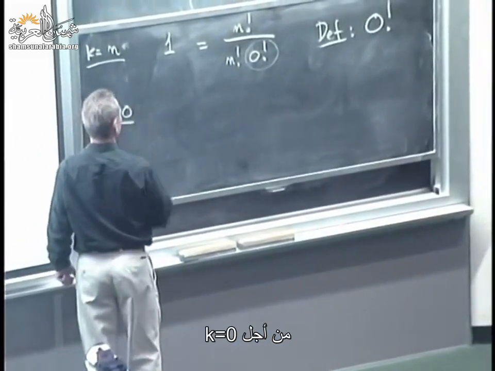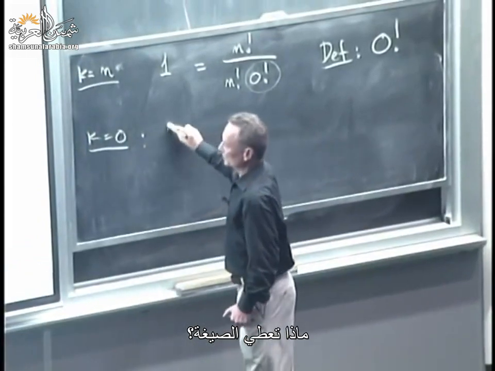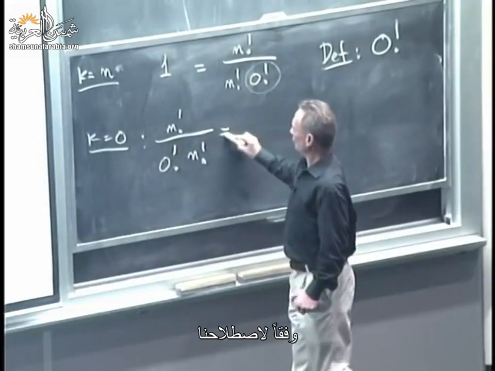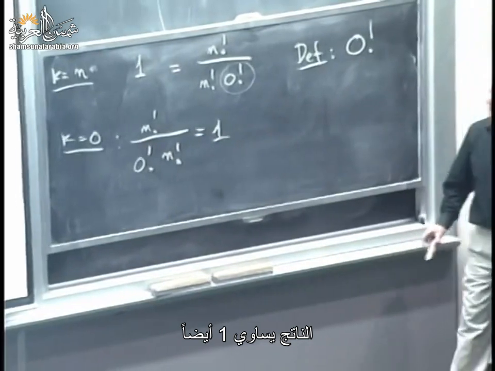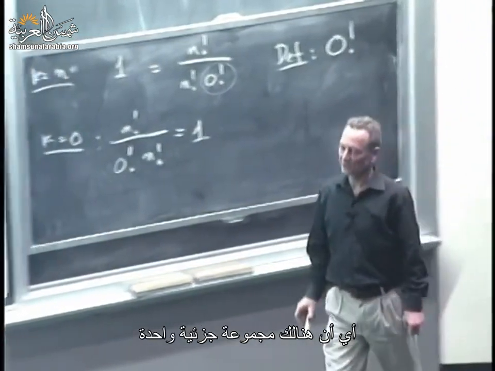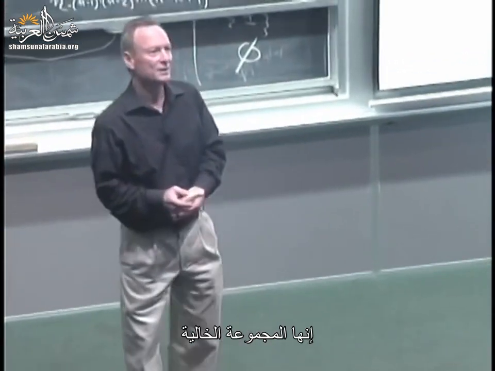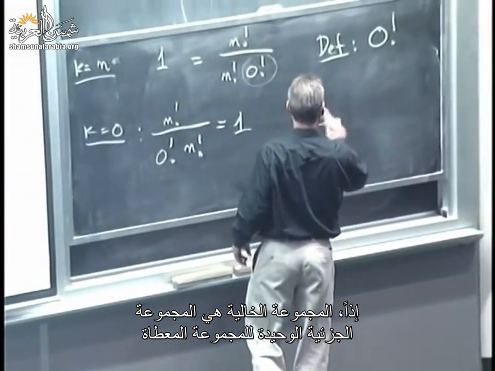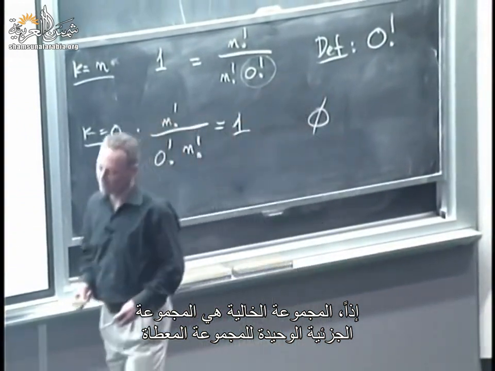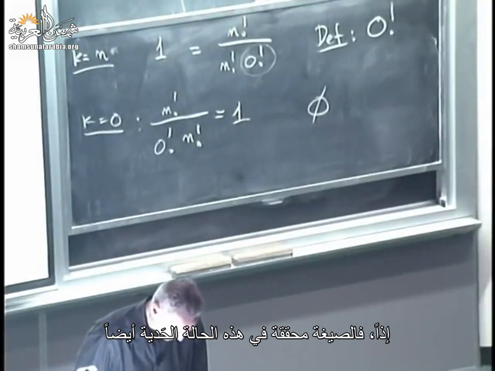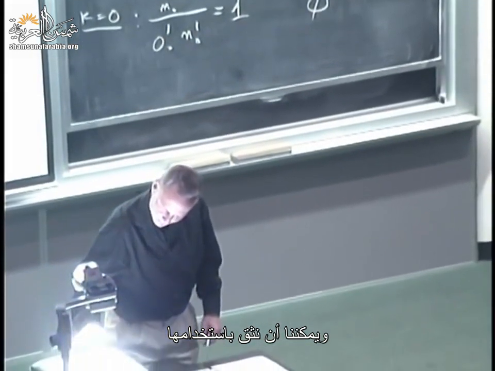So let's check that this is also correct at the other extreme case. If we let k equal to 0, what does the formula give us? It gives us, again, n factorial divided by 0 factorial times n factorial. According to our convention, this, again, is equal to 1. So there's one subset of our set that we started with that has 0 elements. Which subset is it? It's the empty set. So the empty set is the single subset of the set that we started with that happens to have exactly 0 elements. So the formula checks in this extreme case as well, so we're comfortable using it.